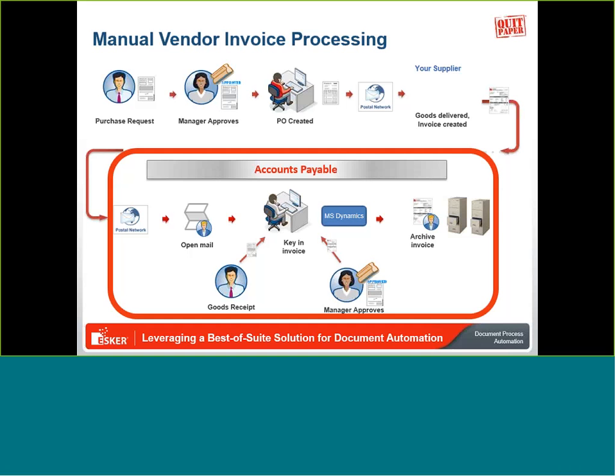In the basic accounts payable process, you're receiving the invoice, in most cases through snail mail, which is the postal network. And once the invoice is received, someone has to physically open that mail and determine where the payable needs to go, which may be through an approval process as well. And then someone has to take that invoice information into AX or any other Microsoft ERP, so that it can be paid. And to make sure that the goods were received, the person has to go to another person who ordered these goods and make sure that they actually got the goods or the services that were requested and that they were satisfied with them.